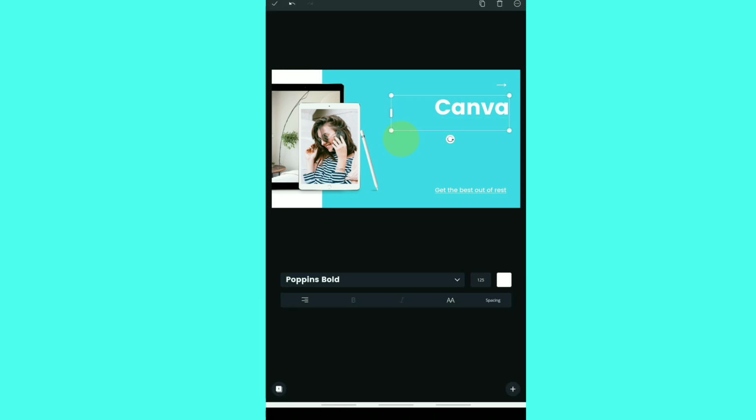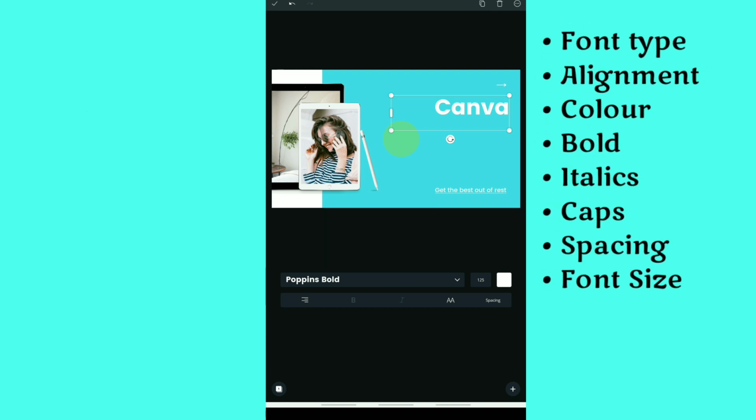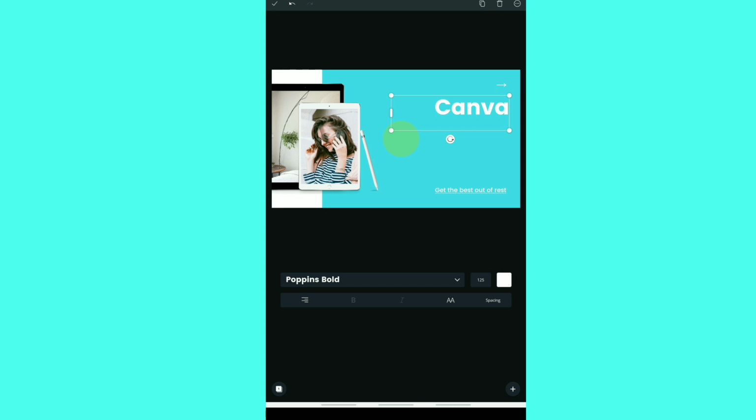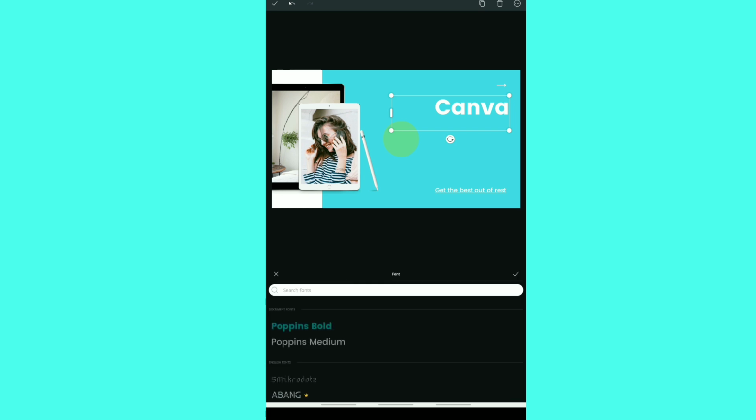Now, at this point, you have options to change the font, the color, the alignment. You can make it bold, you can make it italic, you can also make it capital letters all through. Then you can also adjust the spacing. So let me adjust the font type.